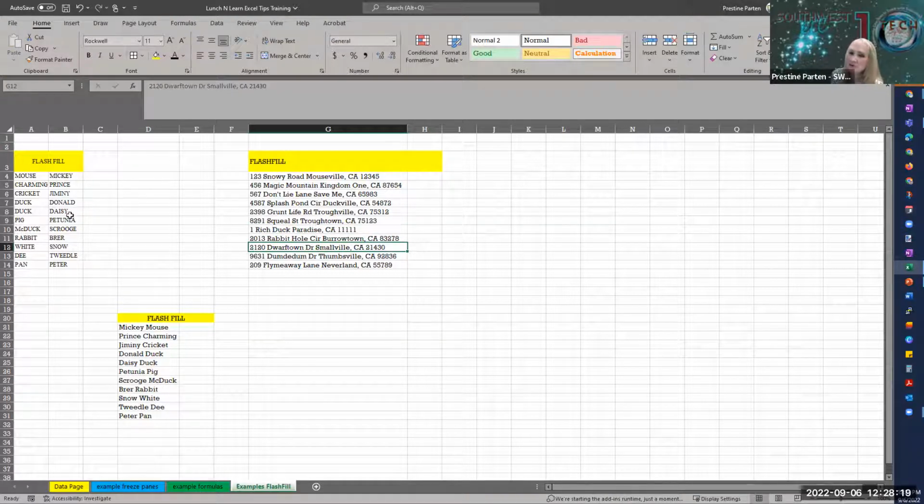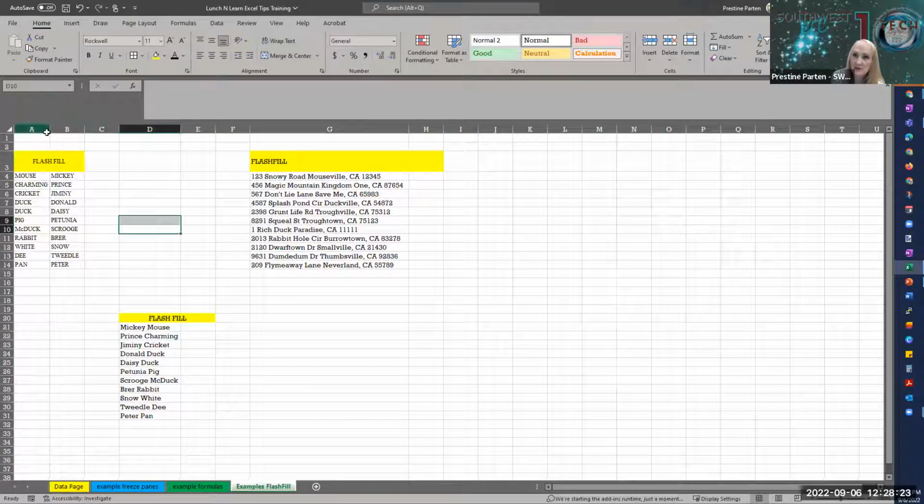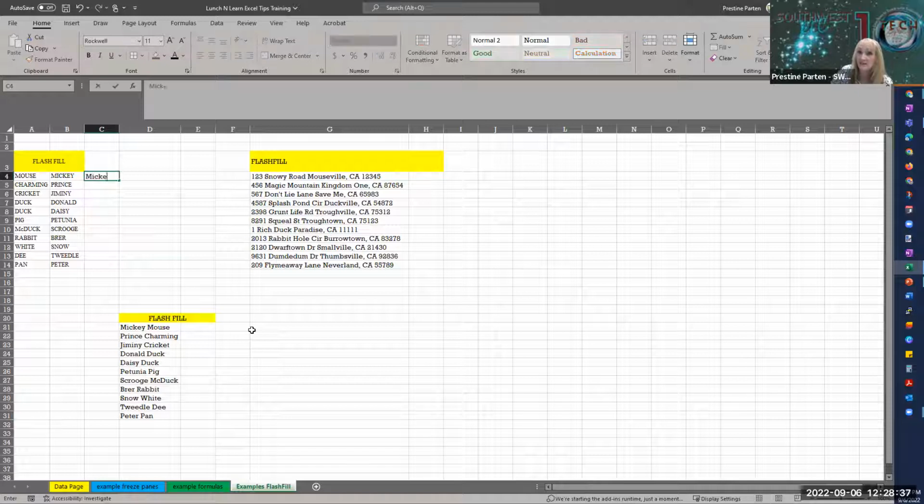Have you ever had a worksheet where you have the names separated, but you needed them together, and so you're trying to type them all in one by one? So here, it's last name and then the first name, and I want it to look like this. Okay, and it's like, doggone it, why is it in the wrong way?